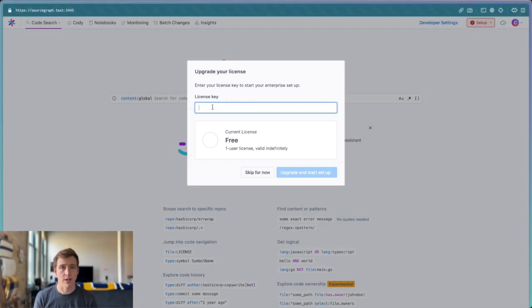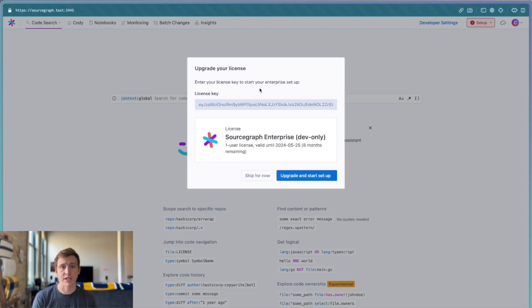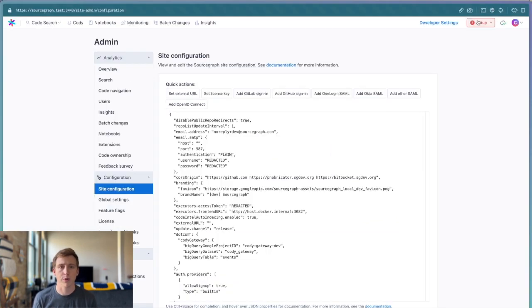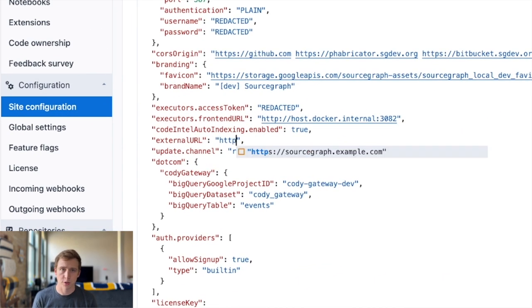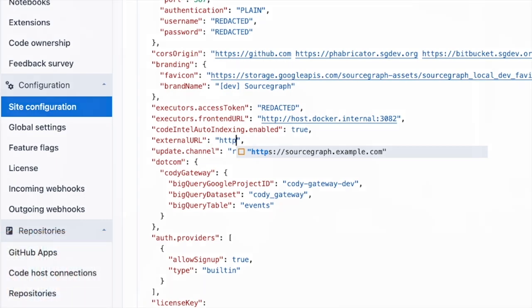Lastly, we made some upgrades to the admin onboarding process and what exactly happens when you stand up a fresh new instance of SourceGraph and Code Search. Now, when you do start a new instance, you'll be immediately asked to insert your license key if you have one, and after that, you'll be walked through a step-by-step guide of settings to make sure that your instance is fully configured. For example, setting your external URL and connecting all of your code hosts. This makes sure that you have the best possible experience with SourceGraph right out of the box as soon as you get started. That wraps up the highlights from today's SourceGraph release.